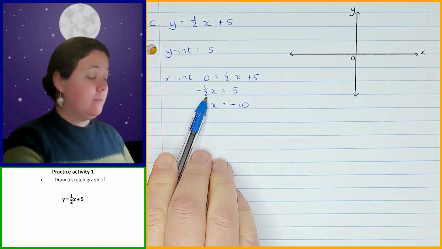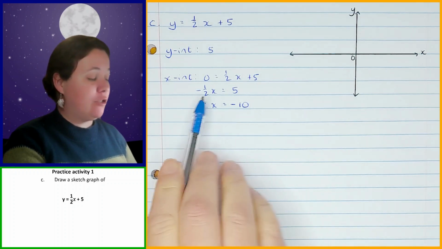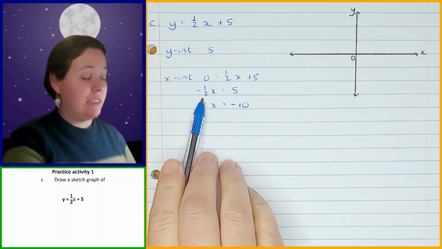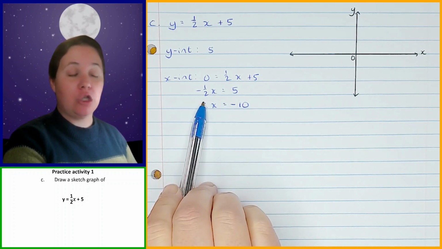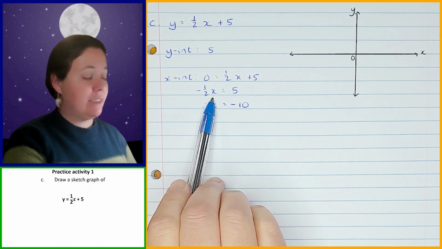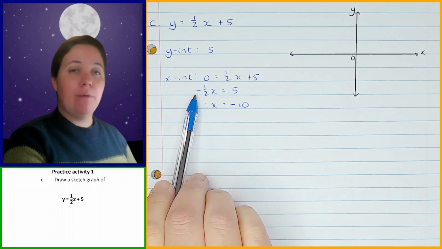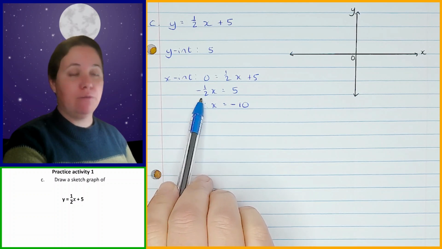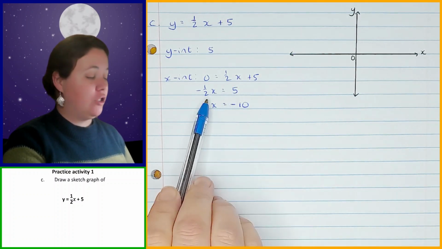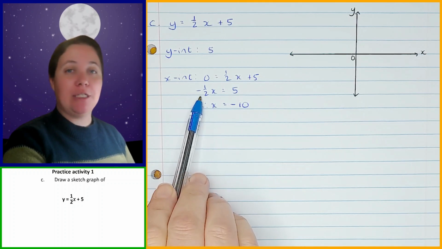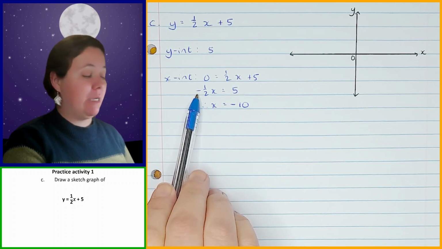Remember over here, you could also think of this as an equation of fractions, so we need to multiply through by the LCD, which is 2. So I'm multiplying through by 2. That will cancel out that denominator over there, leaving us with just 1x. Okay, and we also need to get rid of the negative, so we either multiply or divide by a negative to get rid of that negative. So that's how I get the negative 10 over there. I times by 2 to cancel out the fraction, and then I'm going to get rid of that negative by dividing or multiplying by a negative.